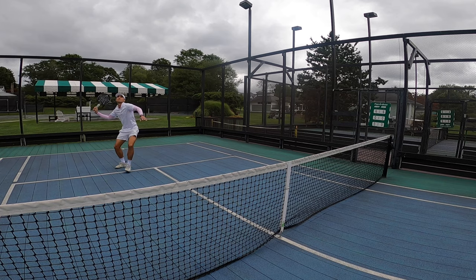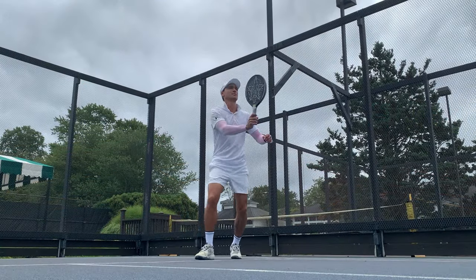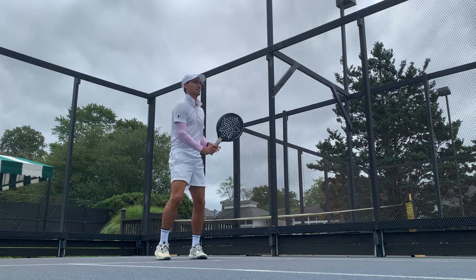I like to use this shot when my opponent lobs deep in the court so that I can give myself time, but I also use it when my opponent lobs short and I hit it just with a little bit more pace to try to keep him on his toes and again, keep the ball low into the screens.